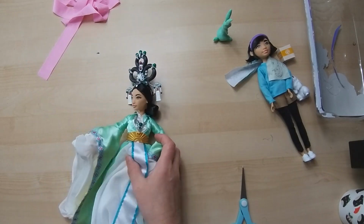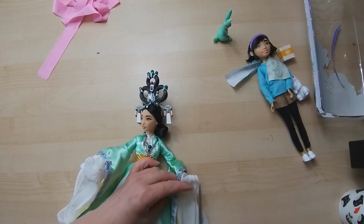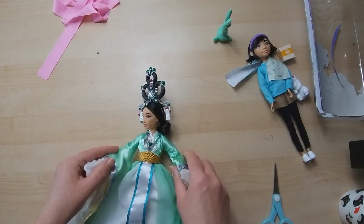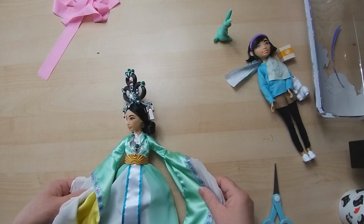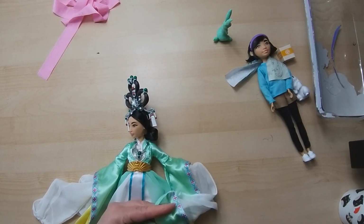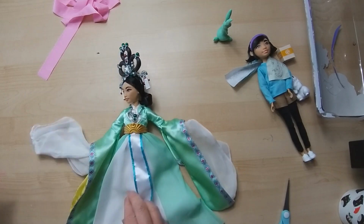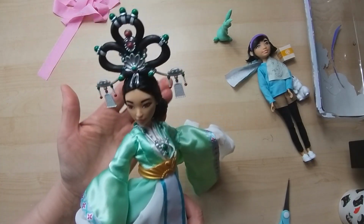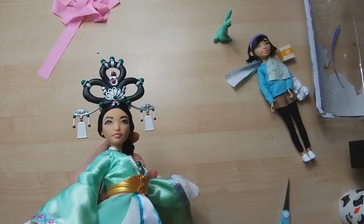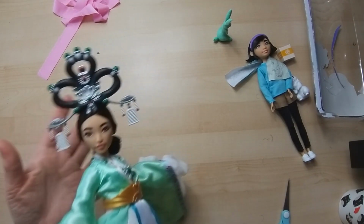Now here she is, and isn't she an absolute delight? And that's attached to a dress. Well, you might want to leave that, I don't know, but I'm taking it off because I can't pose the girls if it's all attached. Another one there. Again, they are plastic, not stitched fabric. Now here she is. Now just look. She's stunning. She's again very true to the likeness on the film.